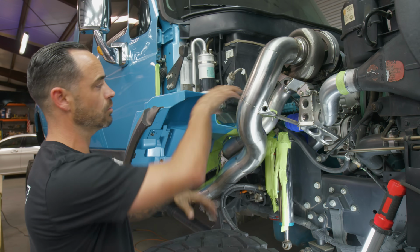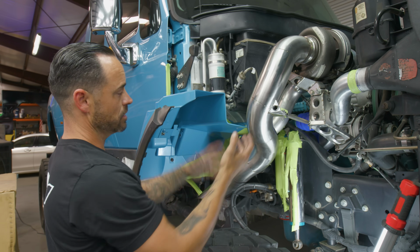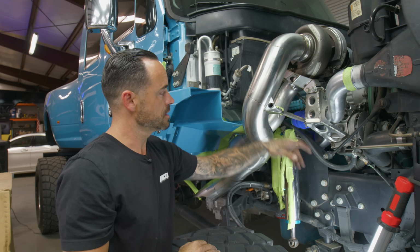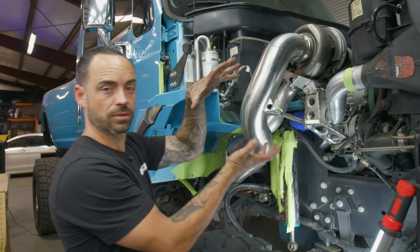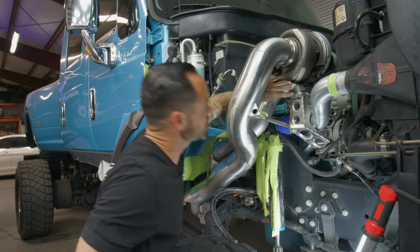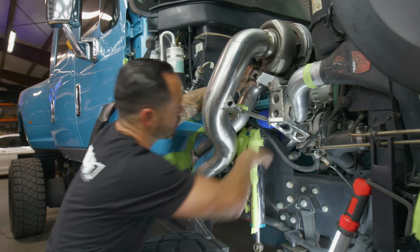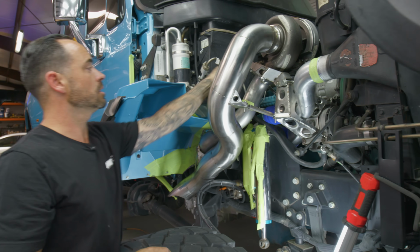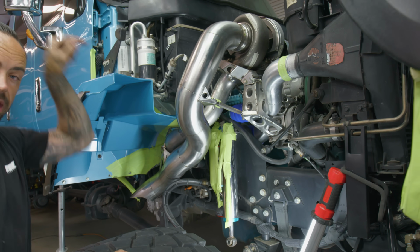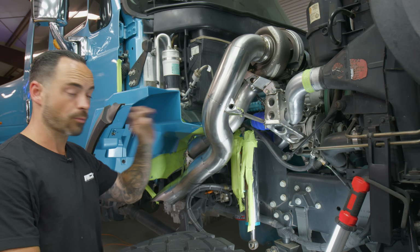We figured out we don't want to tie into the air conditioner compressor. It's smaller bolts. These are very big dedicated bolts to tie that bracket, that turbo pedestal, if you will. On top of that, we have a secondary mount. This is all stainless with flared holes, very structural, rigid. This secondary mount is kind of like a claw that hangs off of this thing and goes down into an unoccupied threaded hole in the block.